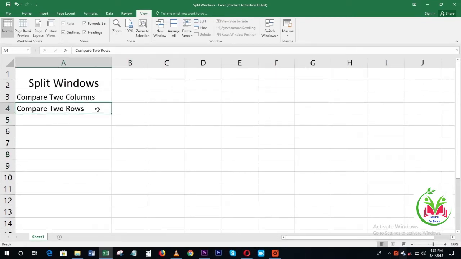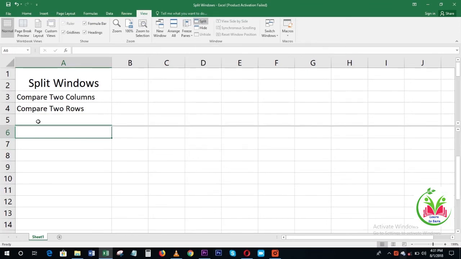Now how to compare two rows? The method to compare two rows is the same as we did to compare two columns. For example, I just want to compare row 5 to row 14. I will just click on the cell of row 6 and go to the View tab and click Split.